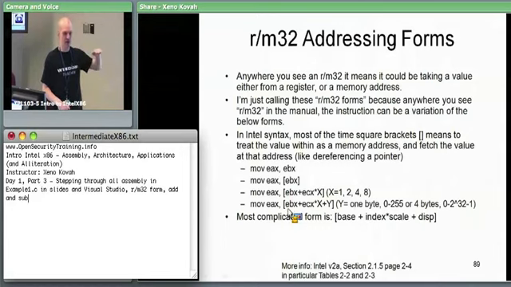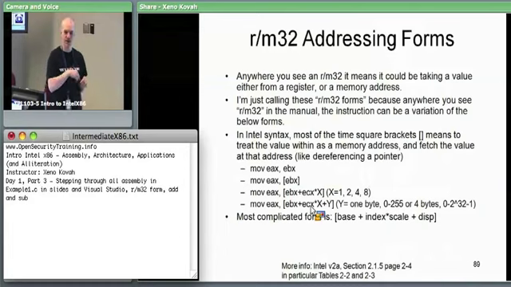So my array starts here. I'm going to take the address of the start of the array and stick that into EBX. ECX now could be the index in the array, so you have index 0, index 1, index 2. The constant there is because that could be the size of the elements of the array. It could be an array of bytes, in which case you would want base plus 0 times 1, which gives you base plus 0. That's the 0th byte in a byte array. Base plus 1 times 1 gives you base plus 1. That's the 1st element in a byte array.